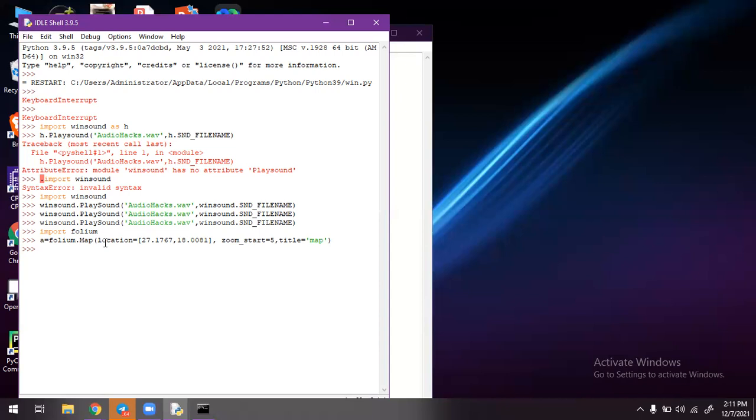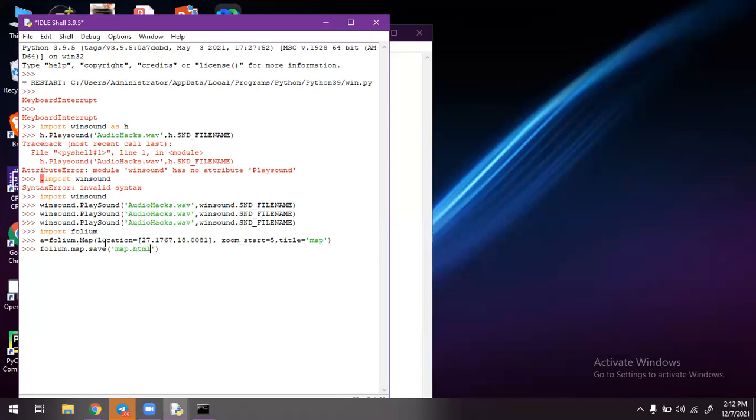In order to see the map, I have to save it first. So what I have to do: folium dot map dot, we have to save the file in HTML format, map dot html.